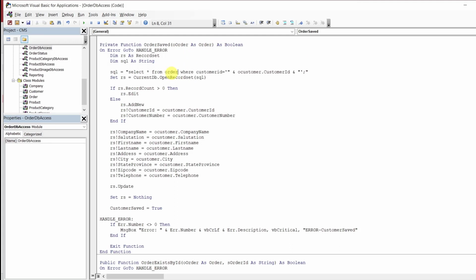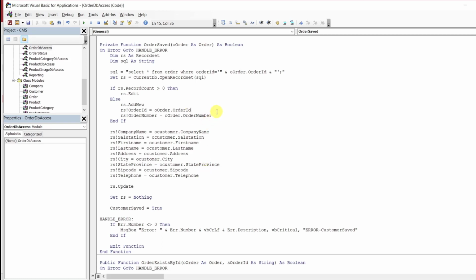So order ID, and I'm going to copy this order. And there, like so. So this would be order ID, like so. Order number. This is unchangeable. Once you create this, guys, you don't want to change it. That's why they live in here. You don't want to change that.